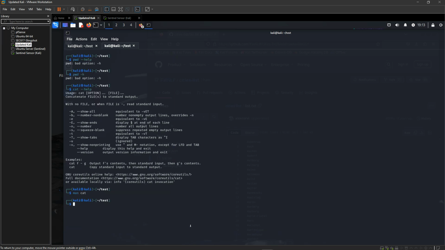But that's another way that you can learn information about the commands that you're running, learn more about them, figure out what switches are out there, because if you don't know how to use a command, then you may not, for one, be super efficient, you may misuse it, and that could have all kinds of repercussions if you did something wrong. So it's always a good idea to check out the man pages or the help messages. That way you learn more about the commands that you're using and can be more informed.